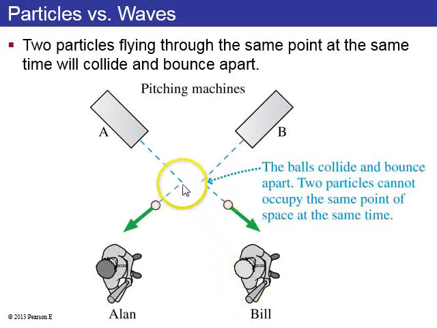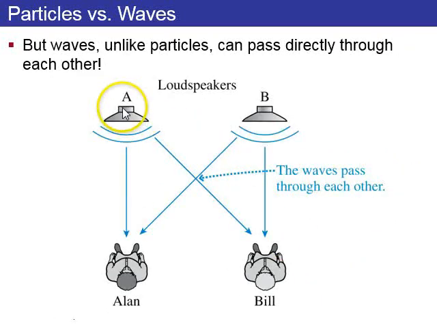They interact right here and collide. It's a particle collision. But what about two waves? If we have speaker A shooting a sound wave down to the right, and speaker B shooting a sound wave down to the left, when those two sounds exist at the same point in space, at the same time, what happens? Well, it turns out these waves go right through each other, and they obey what we call the principle of superposition.